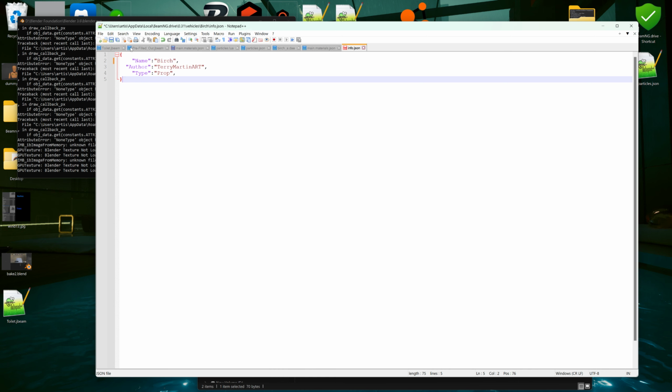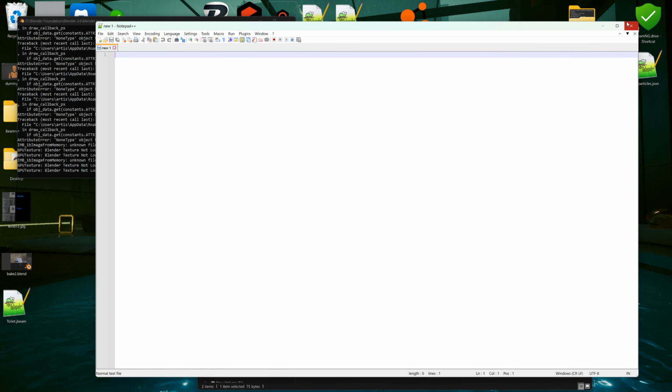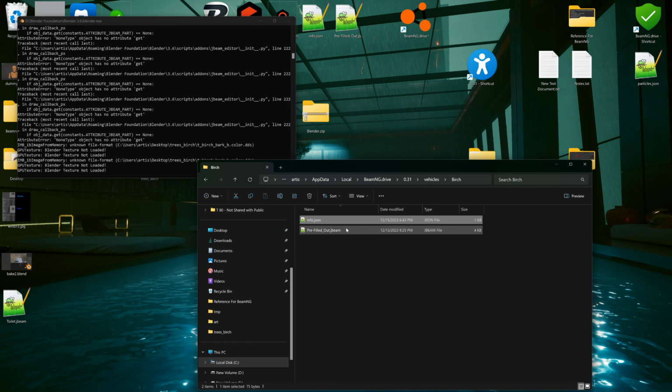Took me forever to find that damn birch. It was in the automation test track. I looked in every level until that was like the last one I looked in. Should have been the first one on the list, but I just went ass backwards and looked at them all differently. West Coast, East Coast, Jungle Rock, all the others. Finally, the last one was automation test track.